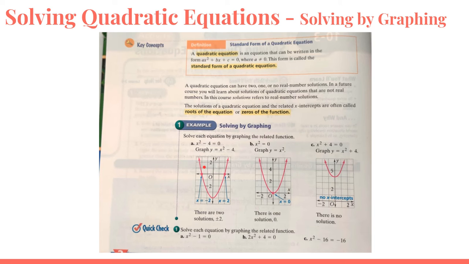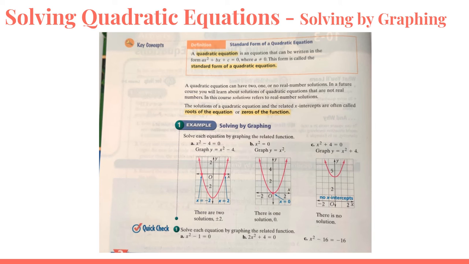All right. You're going to run into 3 scenarios. 1, there are either 2 roots, 2 zeros. There is 1 zero when the curve comes in and just clips that x-axis, and your vertex is on the x-axis. You're only going to have 1 solution to the equation. Or if your vertex is above the x-axis and your function is positive, which means the curve is pointing up, then you are going to have no solution at all.